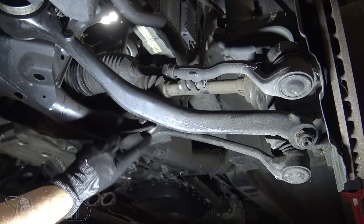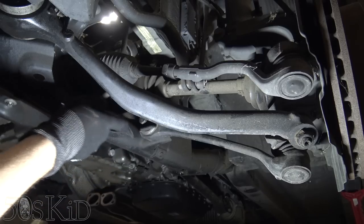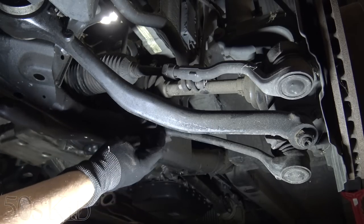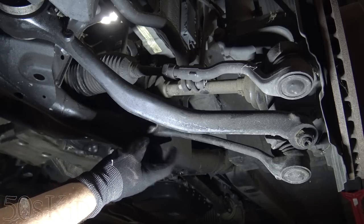That's a lot of work. I say, why not just disconnect it from right here? This is just a bolt going through. So, you know, it's a nut and a bolt. So we'll just disconnect it from there. Okay, that'll let it pivot.